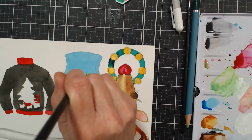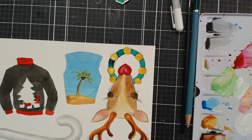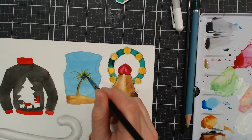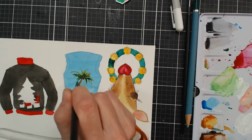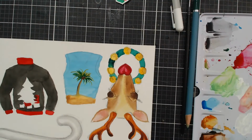I'm using a little green gold here. Oh, I really like that. That's cute. Add a little bit of a darker green in there. And I think I will have to use a paint pen for our lights because otherwise I don't think it will show up. Maybe, well, we'll have to let the Naples yellow dry on the sand, but we could do some presents on there as well.